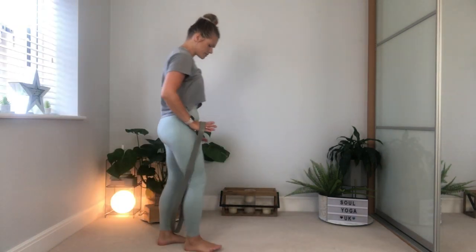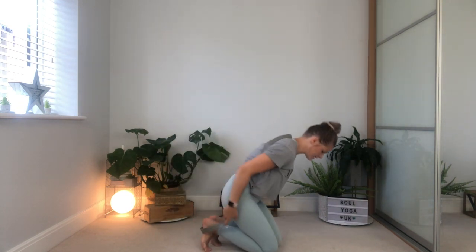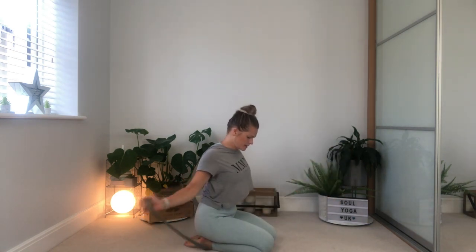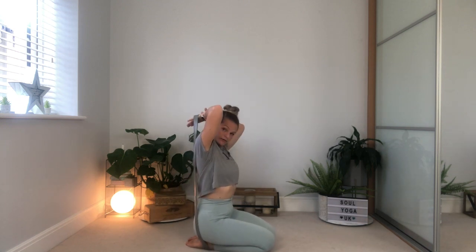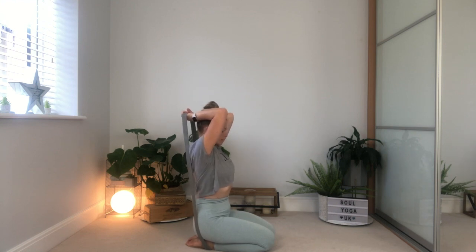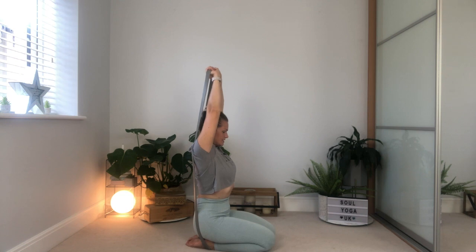And then from here, you're going to step through the band. Bring it behind you. And then you're going to literally just tuck your ankles into that band. From here, take hold of the band behind and put your fingers through the band, and we're actually going to do some overhead pulls. So elbows again quite tight into the head, looking forward, and we're going to do 10 of these. So you're literally pushing up and lowering down with control. Keep the elbows quite tight towards the forehead, sides of the head. Keep breathing, keep that belly tight.